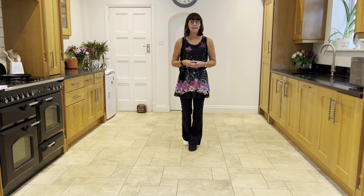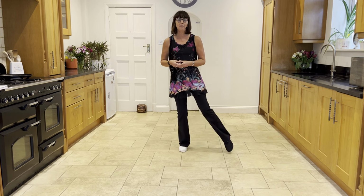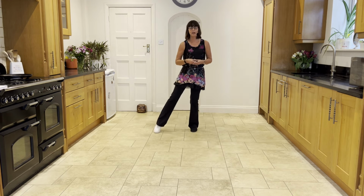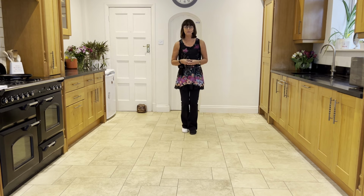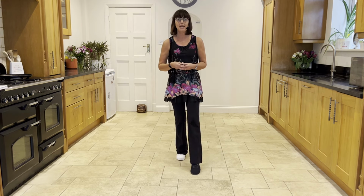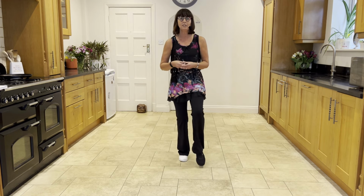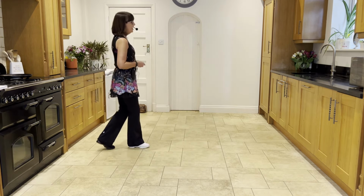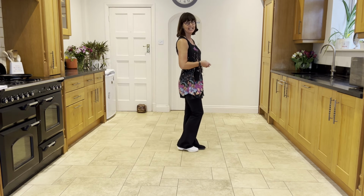Let's practice facing the back wall, 6 o'clock. Ready, and point the right, step it in, point the left, step it in, back, right, together. Point the right, step it in, point the left, step it in, forward, right, left. Tap the right, step it down, tap the left, step it down, tap the right, step it down, tap the left, step it down. Walk, 1, 2, 3, 4, 5, 6, 7, 8.